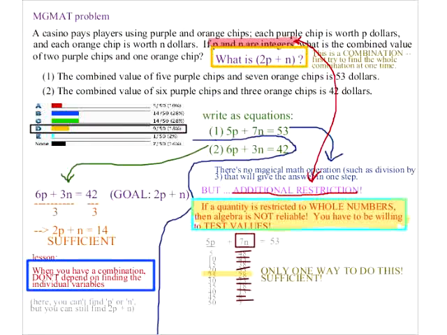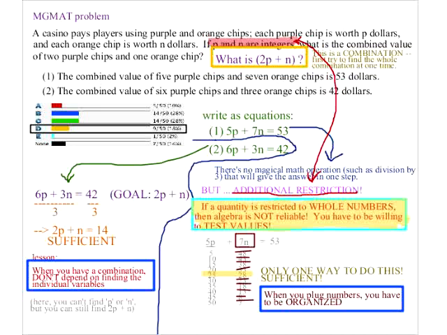Notice the key element of plugging here. Here's the last problem. The key element here is it's not like it's hard to plug numbers, but when you plug numbers, you just have to be very organized about it. You can't use random combinations of numbers. So you got to have some sort of method to your madness, because otherwise you can just be flailing around for a really long time trying to plug random numbers. So when you plug numbers in, make sure that you have some sort of organization behind the way that you're doing it. Because here the organization that we used was, let's just look at all the possibilities for 5p and then go from there.